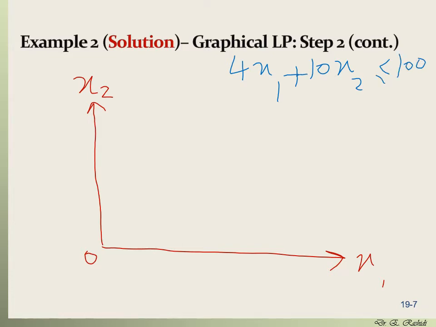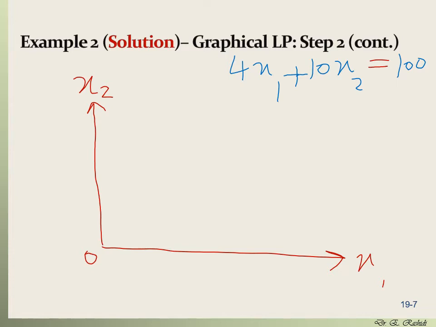The first step, as we saw previously, is to replace this inequality sign with the equality sign, so that now this is an equation for a two-dimensional line. So we can plot this straight line. To plot this, we need to find two points of this line. The best way to do that is usually to find where these lines cross the two axes x1 and x2.